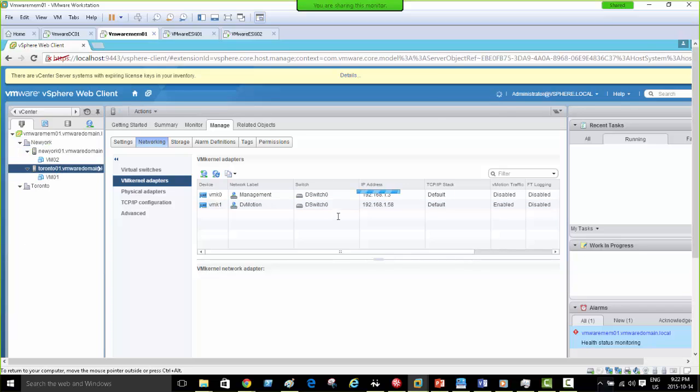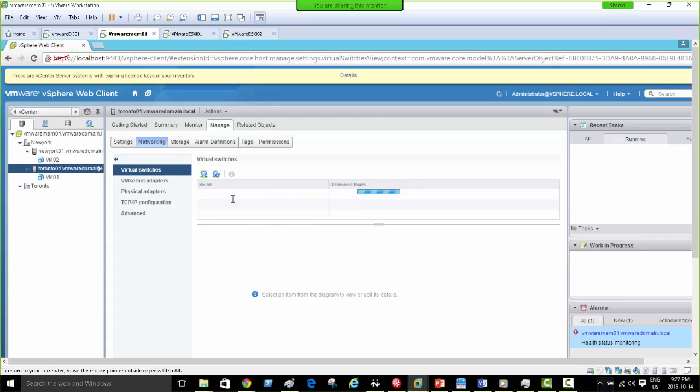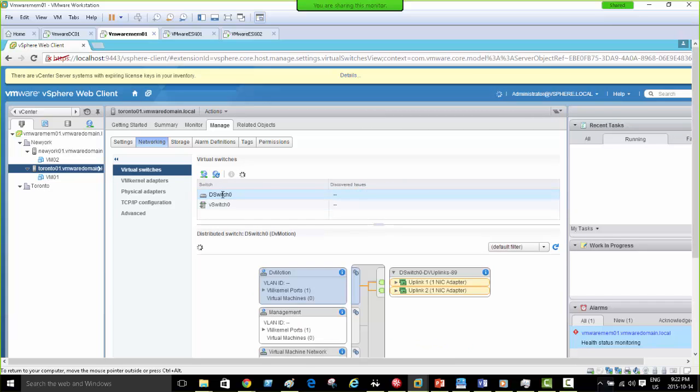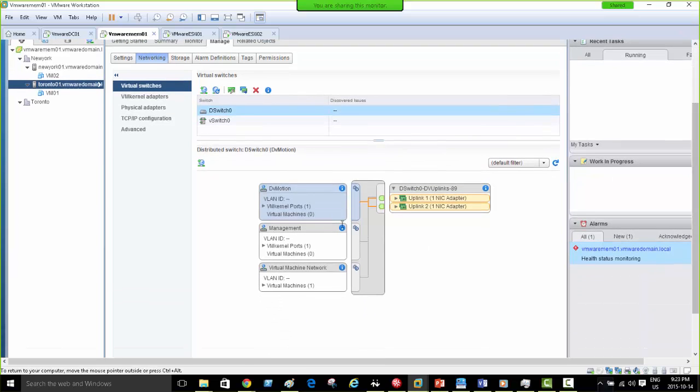The second one should also be showing those proxy switches now. Virtual switch, so we have kernel adapters and virtual switch itself. And when you click here, the diagram shows that they are actually on the host level. They are showing that they're connecting to vMotion.